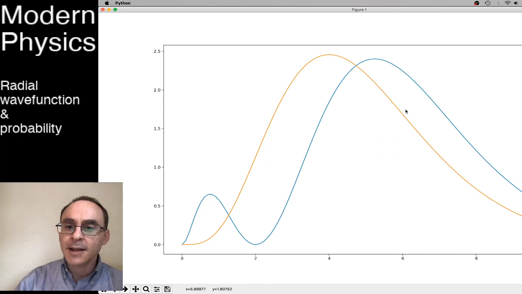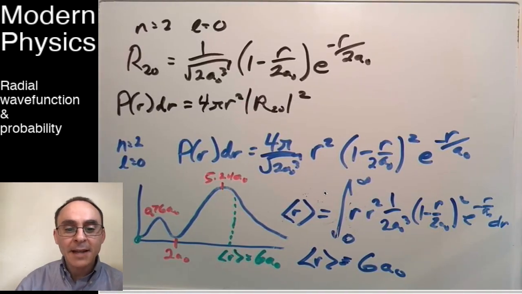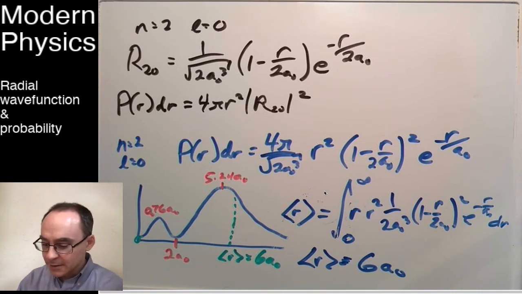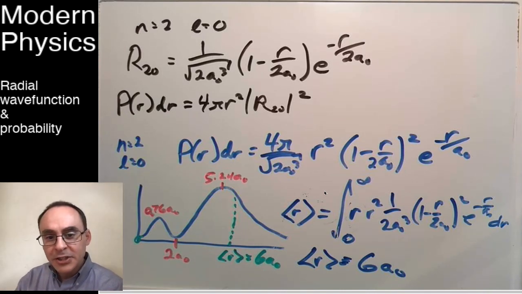And you can also compare, well, on average, where does this spend its time? Is the average radius larger or smaller? And I'll leave that as an exercise, or maybe an exam problem. But those are the kinds of things you can do with a probability wave function. You can look at peaks. Where is it zero? Where is the average? And the main thing to remember is just keeping track of these normalizations.